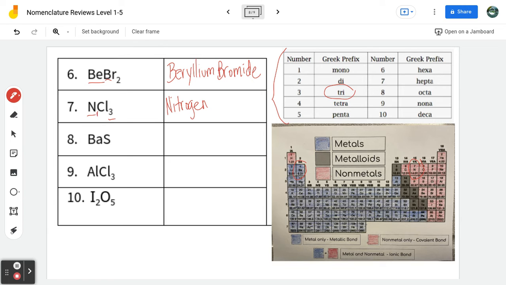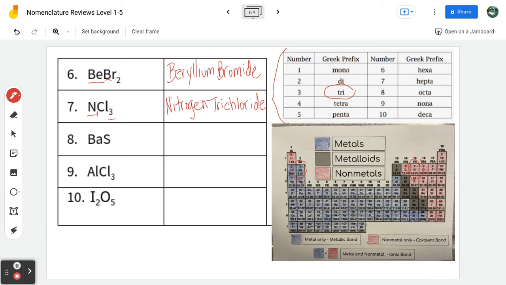It's understood to be a 1. We do not use the prefix for 1 with the first element. Prefix for 3, like I said, was tri. And then Cl is chlorine, but your second element always ends with ide. Change that to ide instead of trichlorine, trichloride.